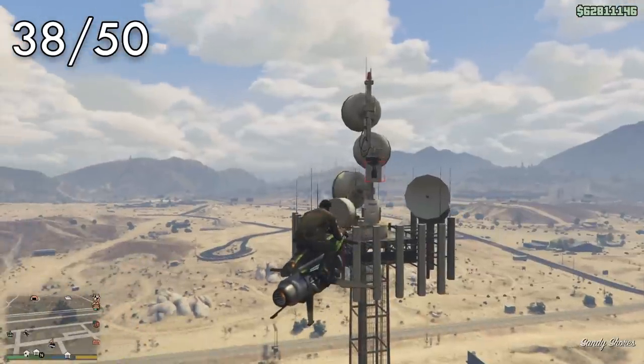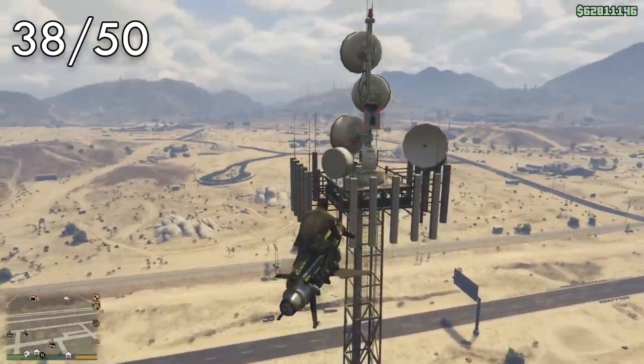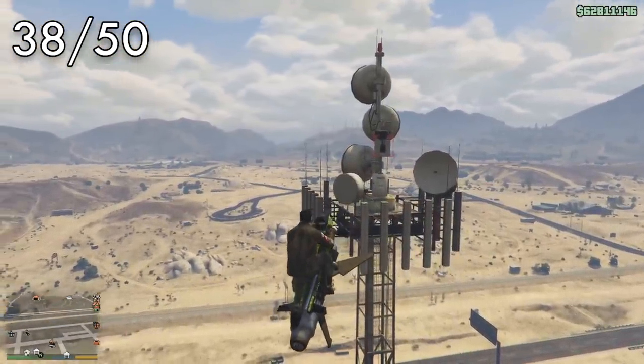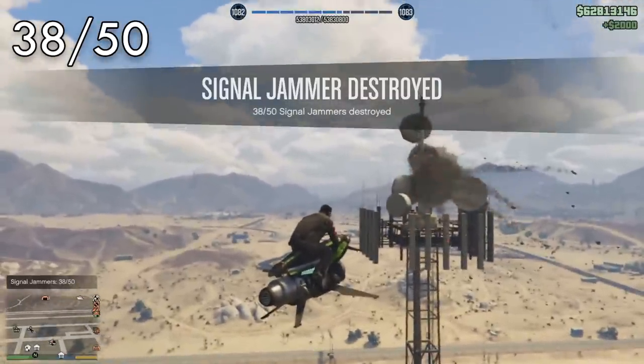The 38th one is going to be a little bit more difficult to spot because it's all the way up atop the radio tower left of the Sandy Shores Hospital. So once again, really good idea to start using a helicopter or a Pressure or whatever for this in order to destroy it easily.